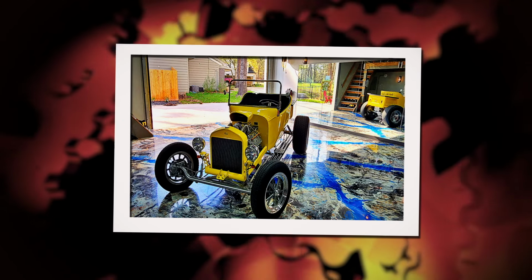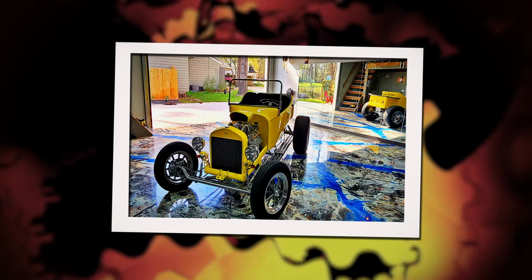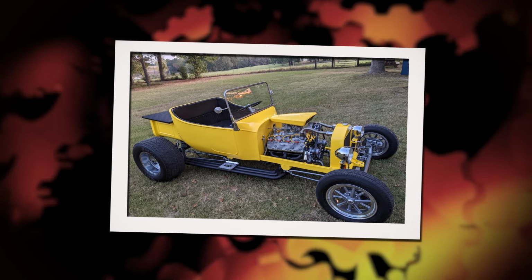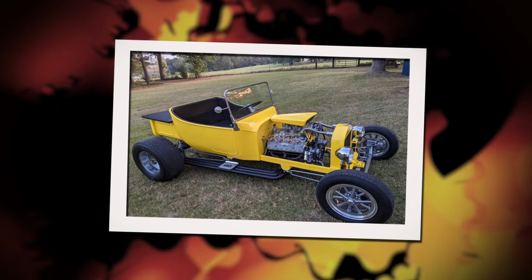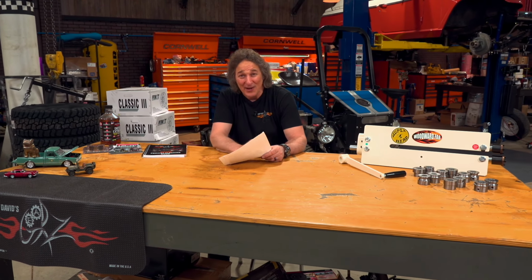Now this car, check it out, man. A flathead in a T-Bucket is just natural, man. He'd look awesome. And look at his exhaust. He's got 3 individual pipes coming out each side, really old school, and flatheads sound awesome that way. And of course, you can't beat a yellow hot rod. So what a great project.